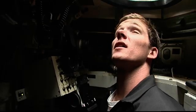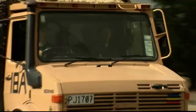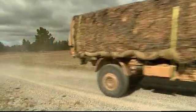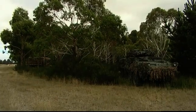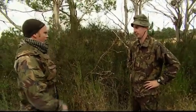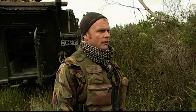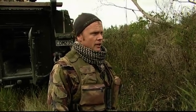Yep, they all seem to be working, Andy. Looks like we've fixed the problem and our job here is done. But the day isn't done yet. A call comes in about a problem with a light armoured vehicle on exercise in the field. I understand you got a few problems with your wagon. Yeah, gunner was traversing before and then the turret just stopped on us. No idea what was going on there. All right. Commander's hand controller still works.